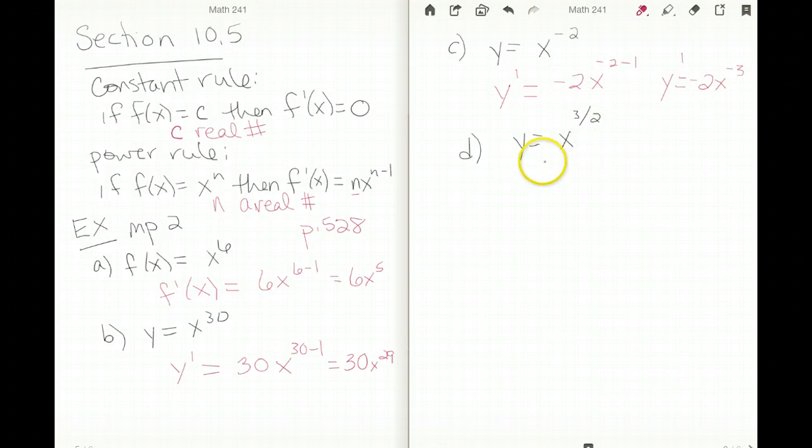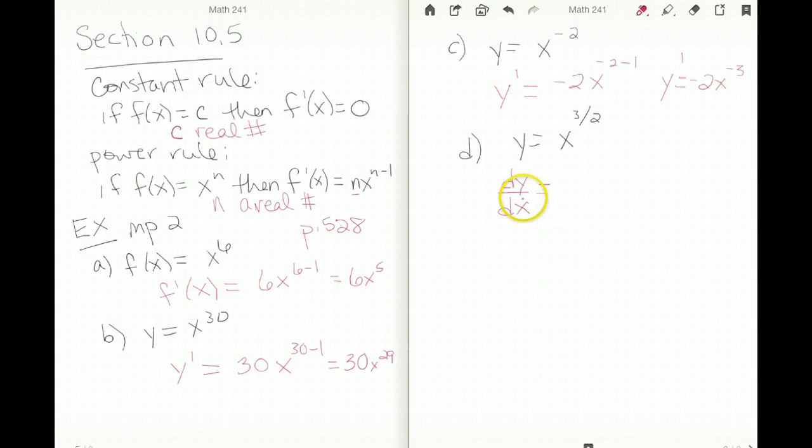All right, one last one here. So I have y equals x to the 3/2. Again, it doesn't matter that this is a fractional power. Again, the power is able to be whatever we want, any real number. Okay, there was one last notation for the derivative that I showed you, and that's the notation dy dx, right? So let's use that this time.